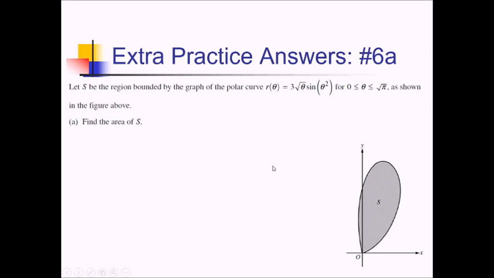So in this case, I'm going to have the integral from, they gave us the curve's interval here. It's from 0 to the square root of pi of, and now we're going to do 1/2 times, well, r squared d theta. Here's your r. Here's your polar curve. There's just one thing here. There's no tricks or anything else like that. We just have to take half of this thing that's being squared. So we do 1/2 r of theta squared d theta, and just got to plug it in the calculator.